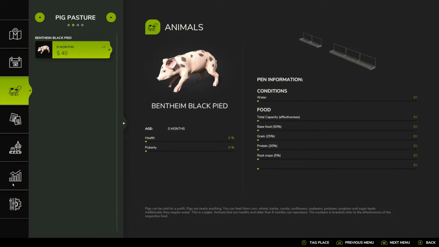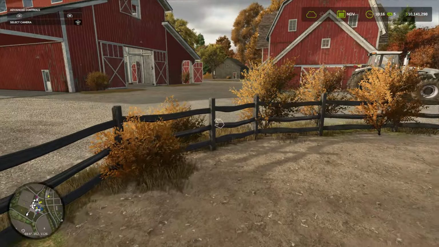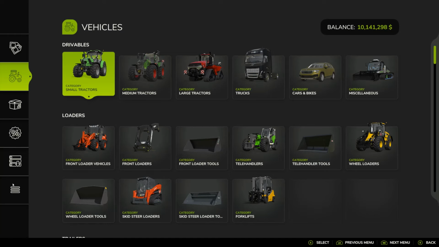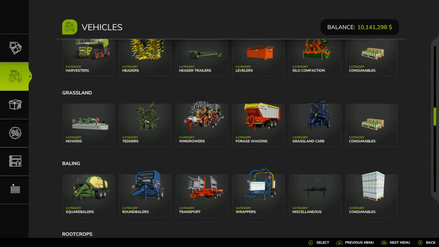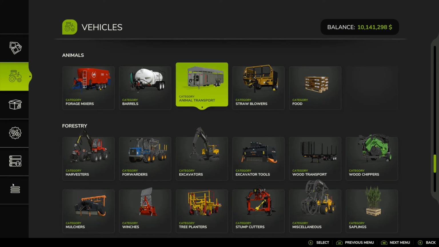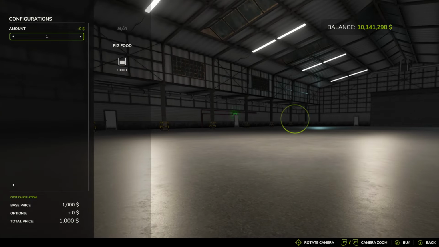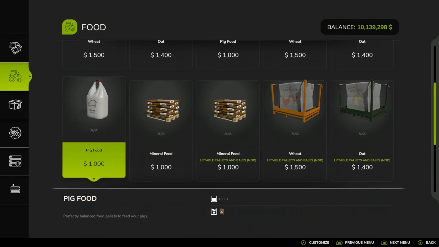Alright, and let's see. What do they need? Water and food. Okay. So let's hop in our tractor. And let's go first to our feed for them. At least get a couple bags of food. And where is it? Category food and pig food. Now I just have my truck down there for right now. So let's just get 2 bags of feed.